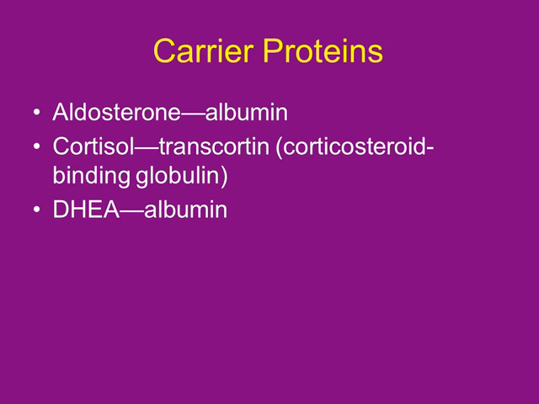These fat-loving steroid hormones bind to carrier proteins to travel through the blood. Albumin is like egg white floating through your blood, helping retain water but also carrying aldosterone. Cortisol uses transcortin. If you number these 1, 2, 3 they all match up. All three are degraded by the kidney and liver — the liver breaks them down into a more water-loving form excreted in feces; the kidney pushes them out in urine.